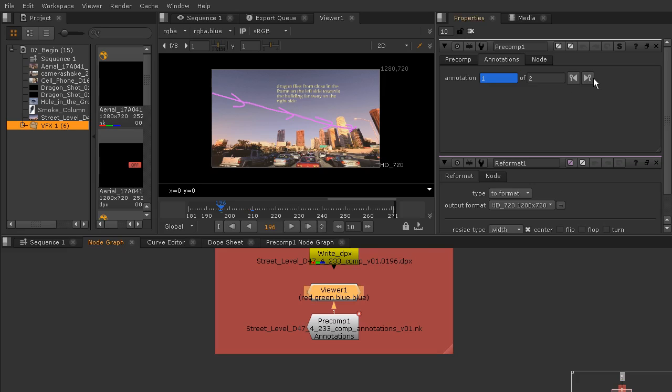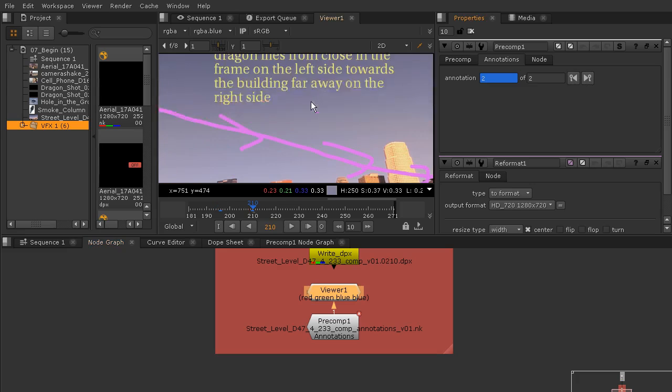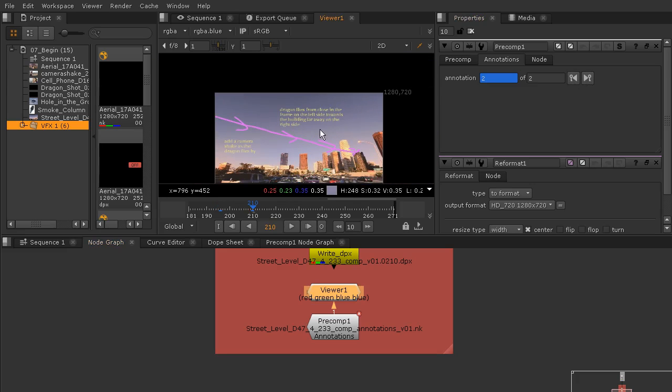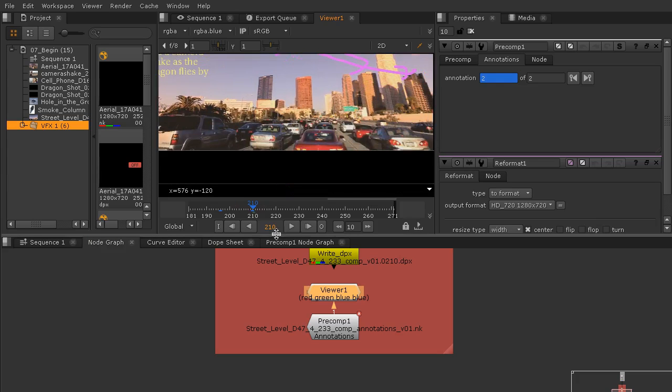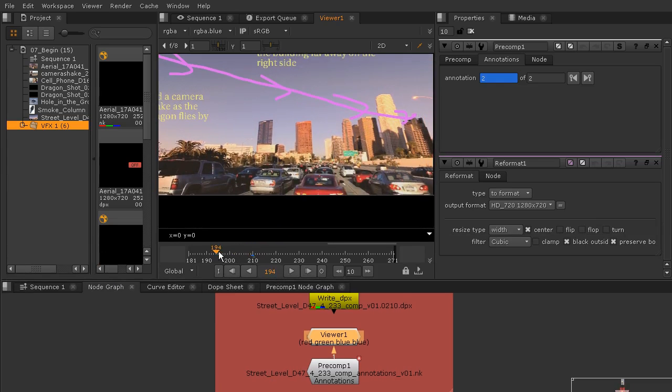And now I can cycle back and forth between these, and I'll be able to see those annotations and the directions that they're giving me. So that's going to be really helpful in being able to establish what we need to accomplish within this shot.